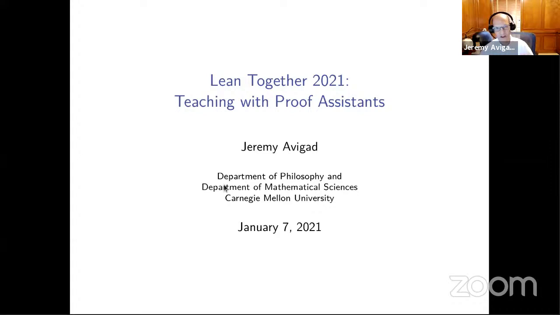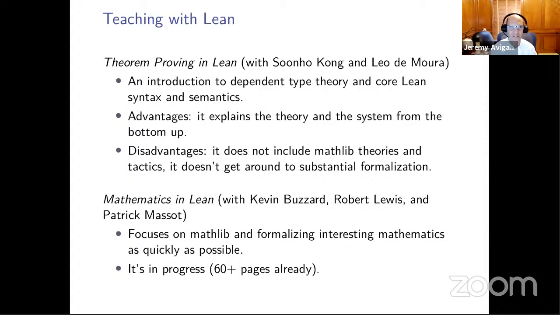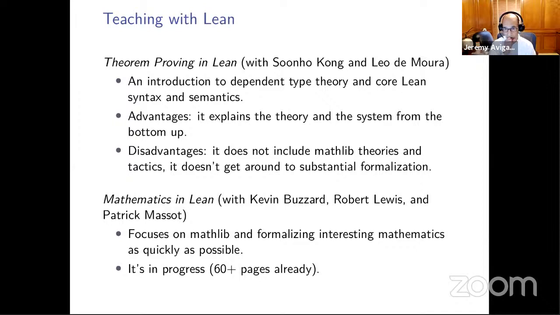If the question is should you use Lean in teaching — I highly recommend it. Students enjoy it, they get instant feedback, and it's fun to do. The Lean community pages has a list of a number of resources. I'm touched that Theorem Proving in Lean has proved to be such a useful resource on Zulip. In fact, that was first developed for teaching — I used it to teach dependent type theory and Lean. The advantage is that it gives you an account of what's going on in Lean from the bottom up. It explains what types are, and lambdas and pis and inductive types and cases and so on. So if you want students to really understand the foundations and how the system works, that's a good choice.